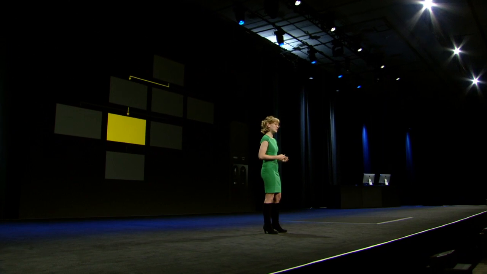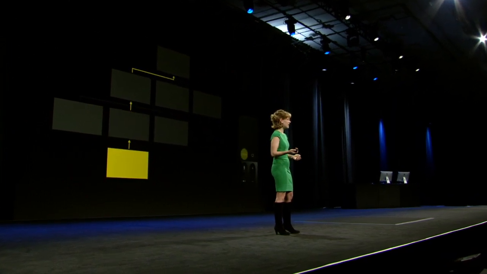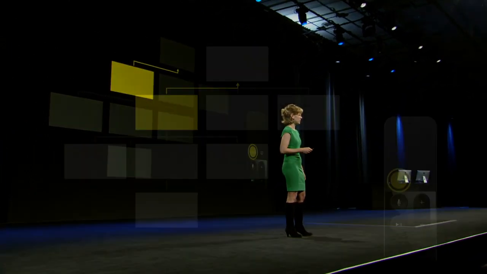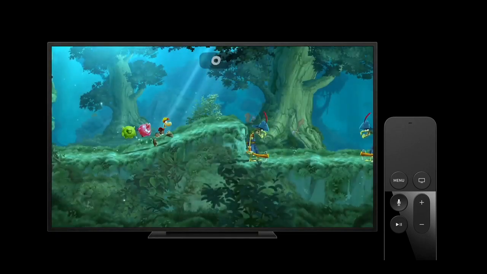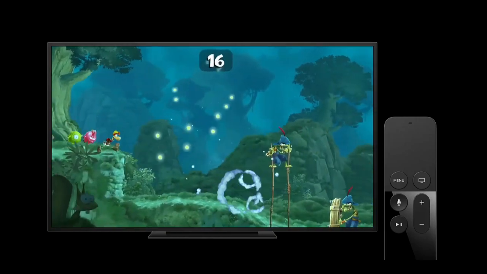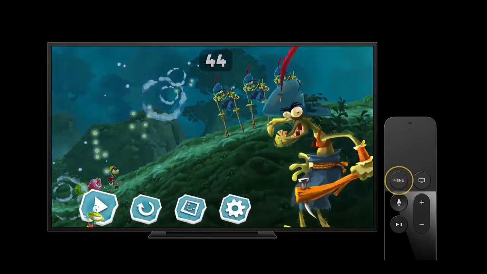So here's your app hierarchy. If you click, that's going to take you deeper into each level of your app. And pressing menu will return you to the previous screen. This is the correct and expected behavior of menu in most apps. However, only in games, on a pause menu, there's a slight variation, and I'd like to show that to you now. So for example, in the game Rayman Adventures, if I press menu while playing the game, I'm presented with a pause menu.